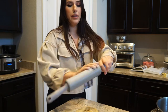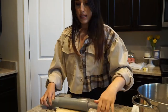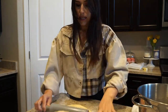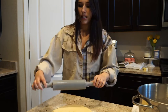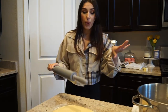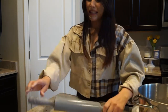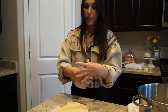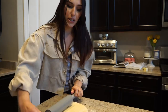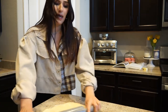And I'm gonna kind of flour it up a little bit because this is like a rubber one, which is great. Roll this out. So last time I did this, it was pretty easy. It was the pouring of the filling that skeeved me out a little because it was all pouring out. And I'm not quite sure why. I don't know if it's something I did, but it ended up being fine.